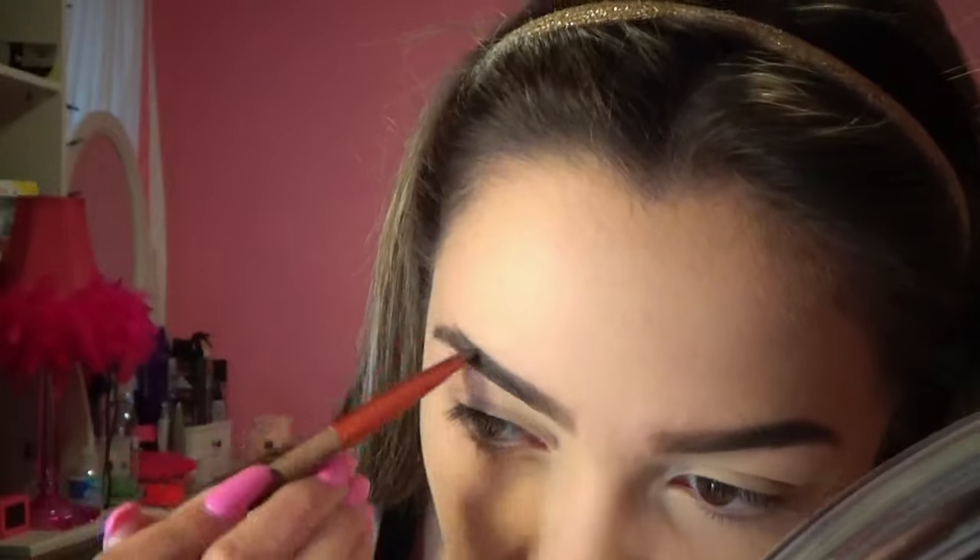I would have showed you how to do this with full eye makeup on, but I do my brows right after foundation, so I'm going to do this second brow quickly since you already know the technique. My natural brows are angled so I just accentuate that arch. Your arch should be right here, the tail should end here, and the front should start where your nose starts. Brows are the most time-consuming part of my makeup, so I try to get them out of the way early — or I'll just use the Maybelline brow gel if I'm in a rush.